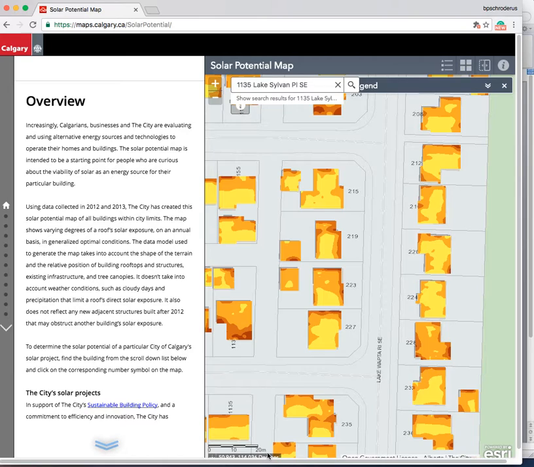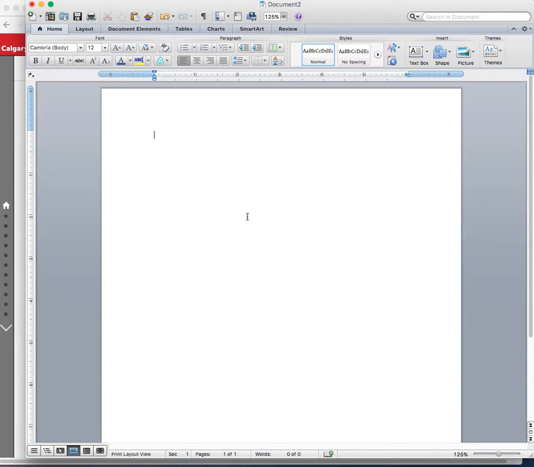Now that image would be really small, and when you're trying to estimate the size of the areas, it's better to use a larger image. So what I'm going to do is paste that image into Word. So I'm going to open up Microsoft Word. I'm going to choose the picture button, and I'm going to insert a picture from File.